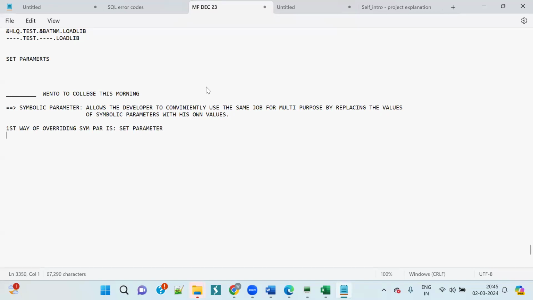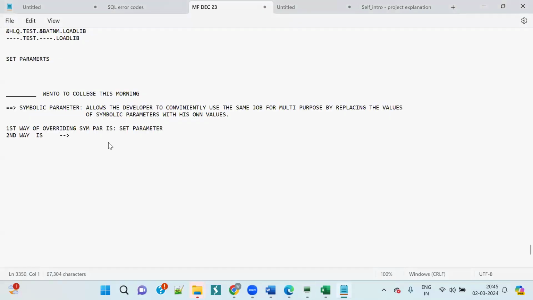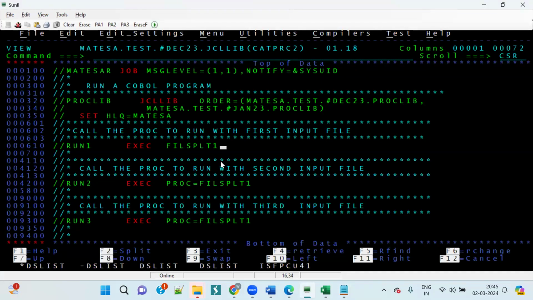And the second way is, we can override at step level as well. So how to override at step level: here, for the first time when the file split is being called, I want to use urban, right? What we have given?